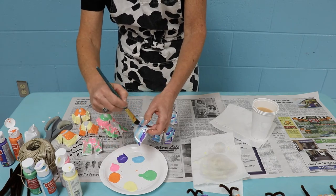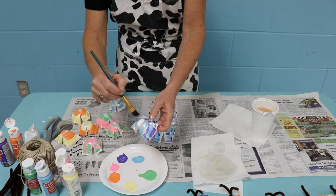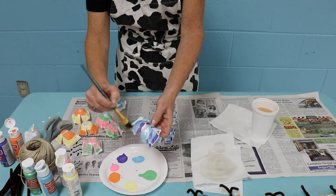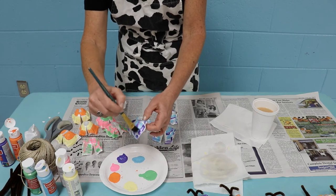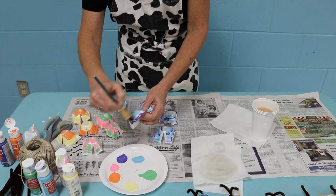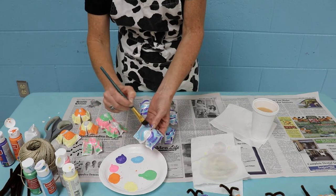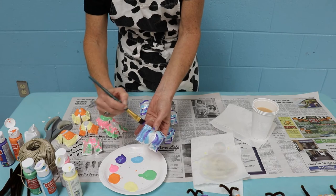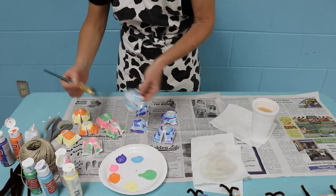Another great tool to use if you do not have a paintbrush at home, you could always use cotton swabs. And the nice thing about those is very easy cleanup. When you're all done, you can just throw it away. Okay, one more.